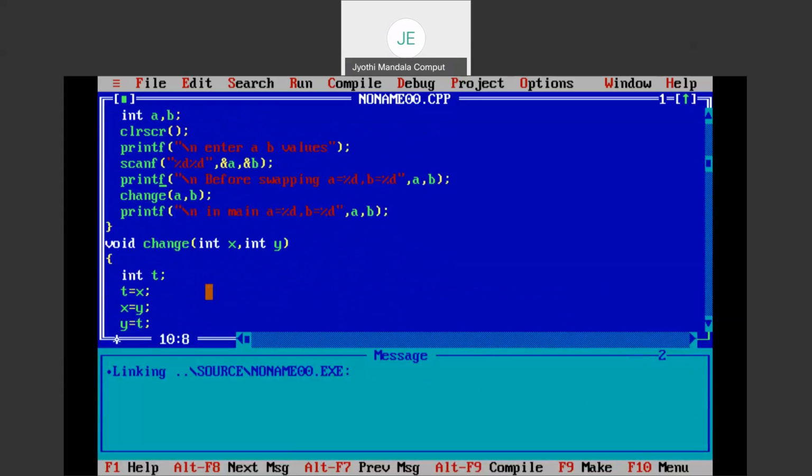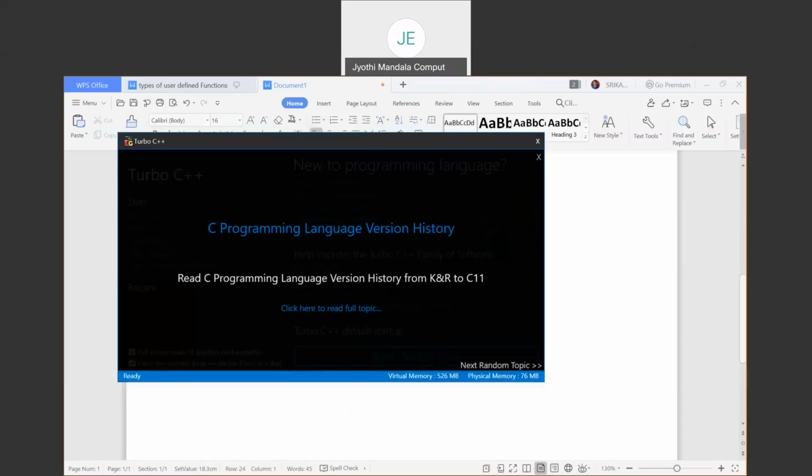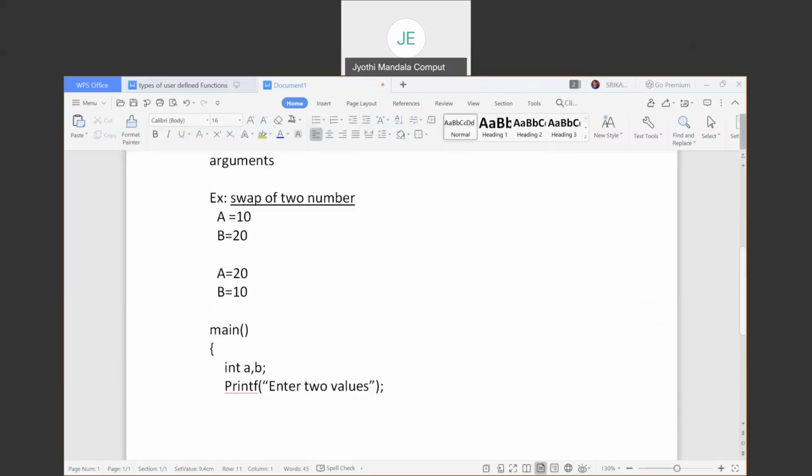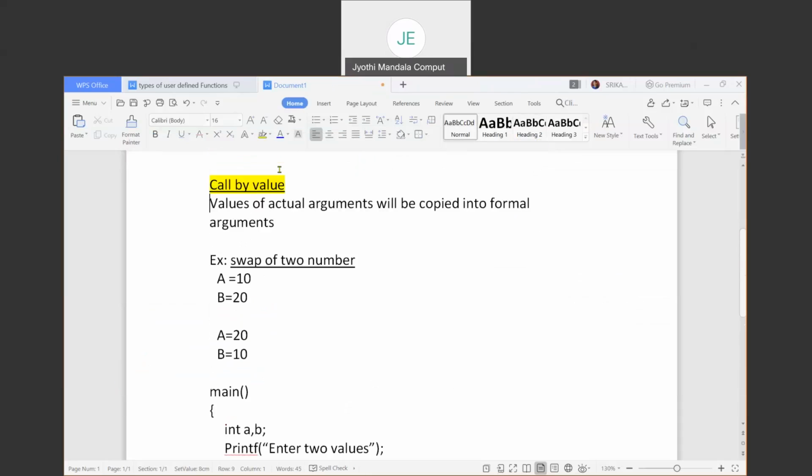That means here you need to understand one point. What is that point? Any changes in formal arguments will not affect actual arguments. That is what we have observed.